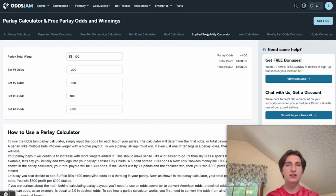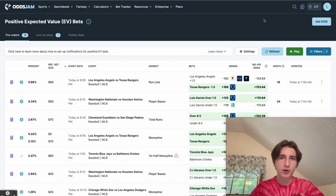But that's a relatively small detail. I think it's very important to understand, but that's not going to make or break your profits. Ultimately, understanding how to bet parlays is definitely more important to understand than how the payout structure works. So let's dive into the strategy of how to make profitable parlays. In order to put together a profitable parlay, there's one incredibly important rule to keep in mind. If each individual leg of your parlay is profitable, then the parlay as a whole will be profitable. So ultimately, building profitable parlays comes down to finding profitable legs.